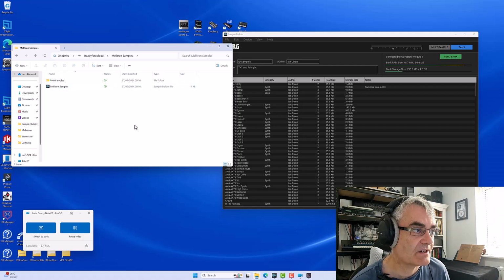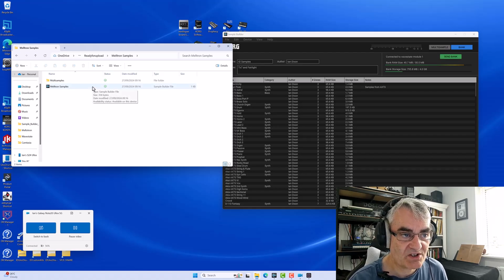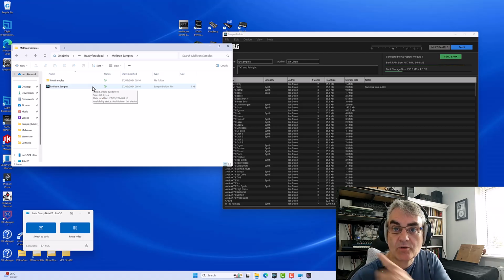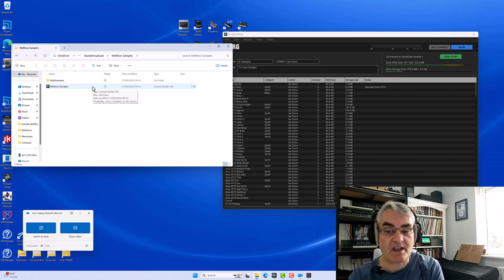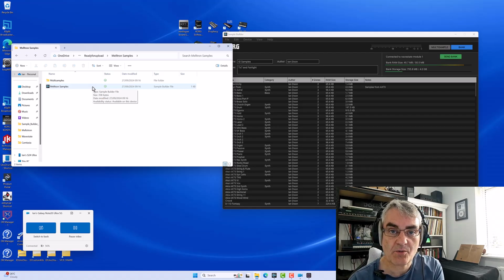So that's it, really. It's a relatively straightforward process once you get your head around it, but it's so flexible and opens up so many possibilities. You can get WAV files from anywhere. You can make your own. I sampled the Roland D110 from up in the right there, and that's where I've uploaded them. I'm probably going to do a separate video on how I did that bit, because I use a separate piece of software to bring those in. So I'll do that as a separate video.